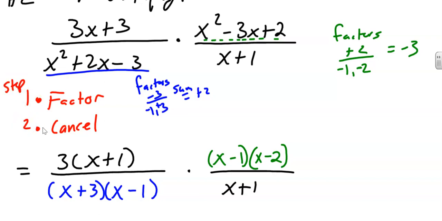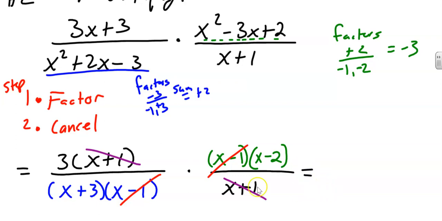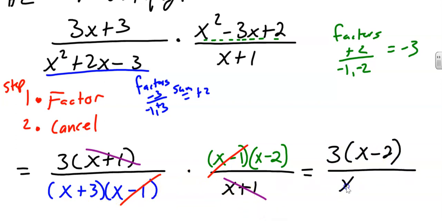Okay, so you've factored everything as much as you possibly can. Now you just go back and cross cancel. Take out this x plus 1 with that x plus 1. You've got an x minus 1 here, x minus 1 here, and everything that's left over is what you multiply out. But again, you don't really multiply it, you just put it all together. So you're left with a 3, x minus 2 on the top. On the bottom, you're left with an x plus 3. And that is the final answer that we're looking for.